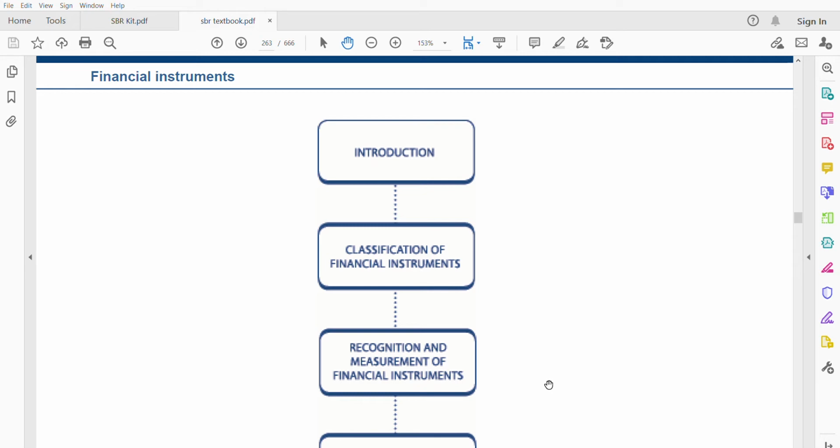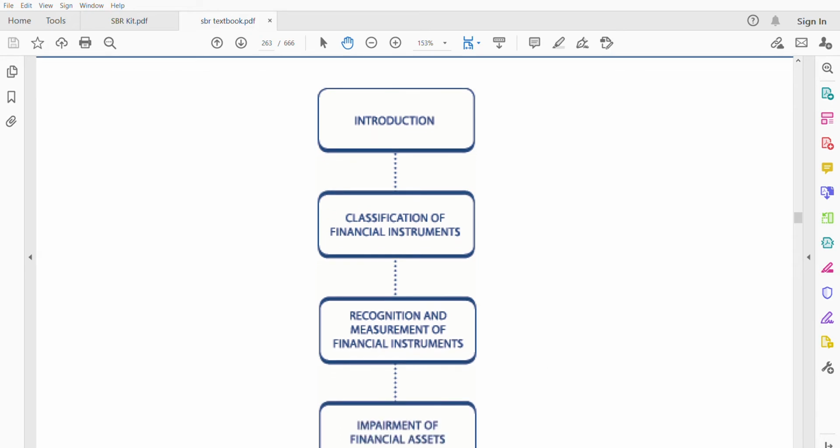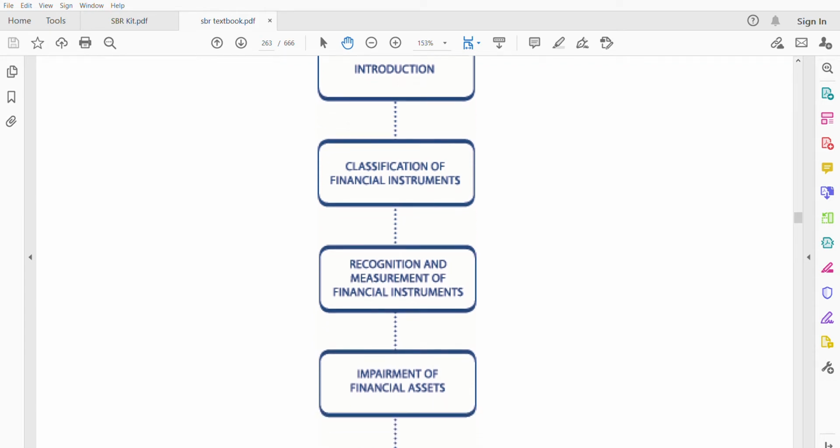Before starting financial liabilities, we went through this before also. Let me go through this again. First, when this chapter is introduced in your textbook, you will be given the introduction. Then we have the classification of financial instruments, that means financial assets, financial liabilities, and equity instruments, right? We have done this in IAS 32, so I'm not going to do it here. If you haven't checked my video on IAS 32, do go check it out. At the end of this video, you will get the link to both standards, IAS 32 and IFRS 7, because you need them for IFRS 9.